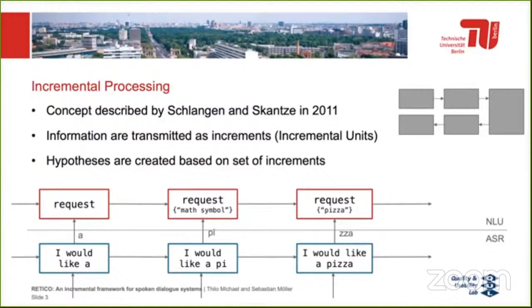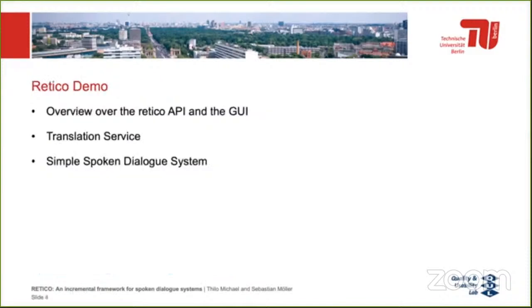Retico provides an environment for incremental networks and provides interfaces with which modules can interact. It has already built-in modules for handling basic audio and text processing, and it also comes with several state-of-the-art modules like Rasa natural language understanding and Google's speech synthesis and speech recognition. Now I will give you an overview over the Retico API and the graphical user interface, and I will also showcase two services that are built with Retico. One is a translation service, and the other one is a simple spoken dialogue system.